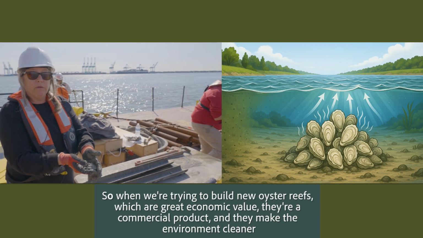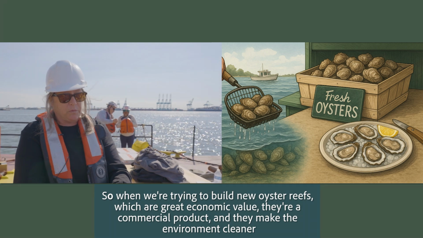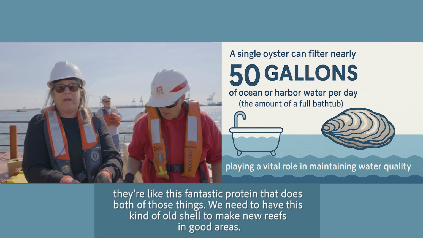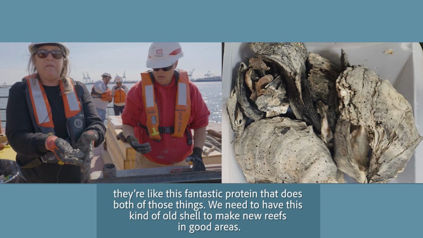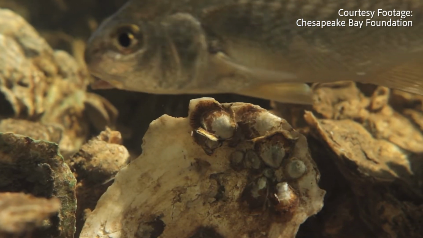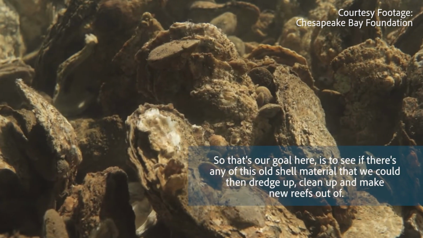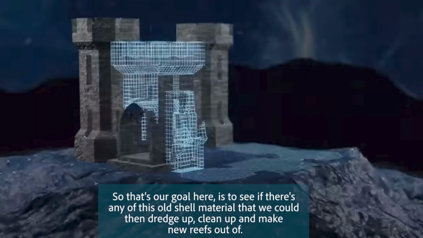So when we're trying to build new oyster reefs, which are great economic value, they're a commercial product, and they make the environment cleaner. They're like this fantastic protein that does both of those things. We need to have this kind of old shell to make new reefs in good areas. So that's our goal here, is to see if there's any of this old shell material that we could then dredge up, clean up, and make new reefs out of.